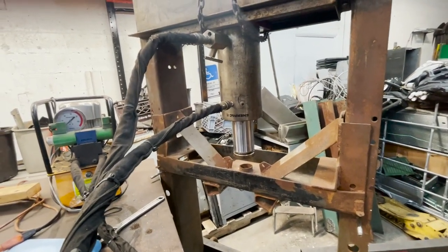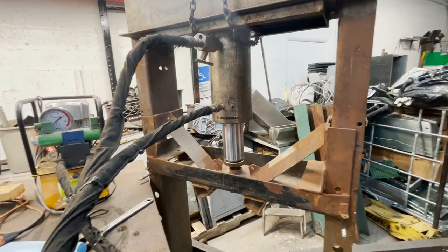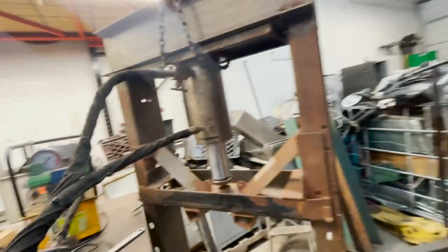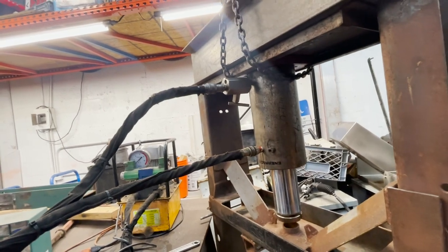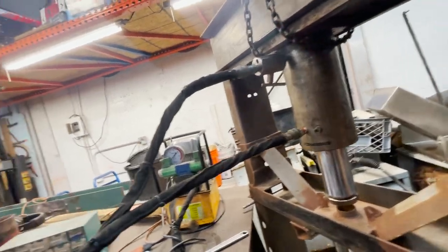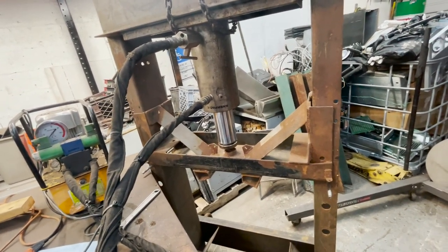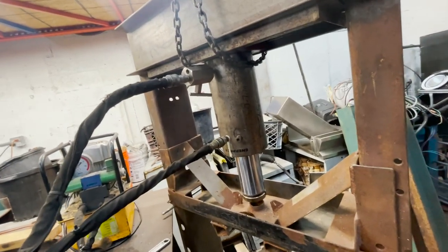I think my other pump will push this a lot faster. Oh, that's it. Oh, we got a leak. All right, that's interesting. All right, let me see if I can't tighten that up a little bit. Okay, I think we got a problem. Oh yeah, we definitely got an issue with this side here.